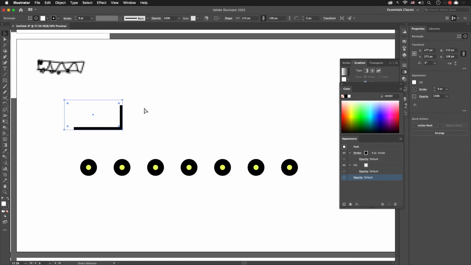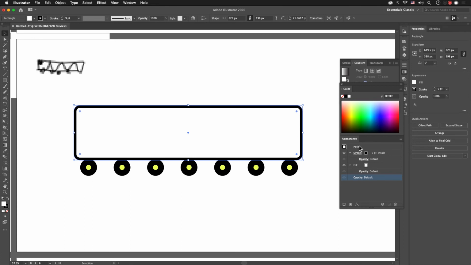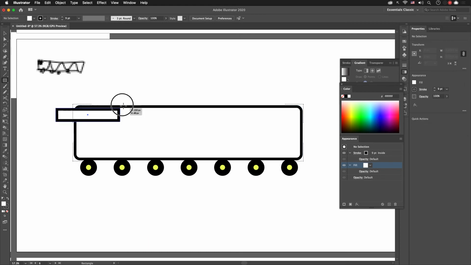Okay, let's go back a little bit. This one has fill color. Draw inside.